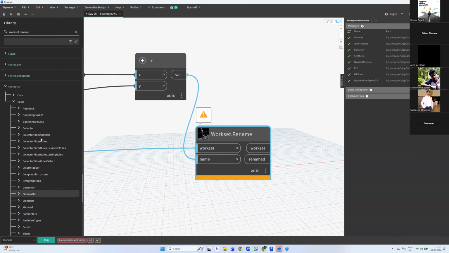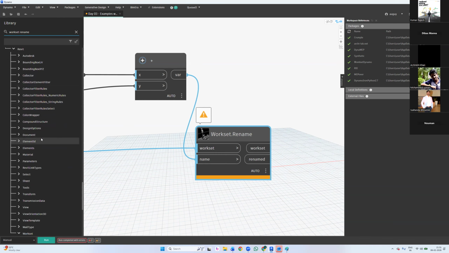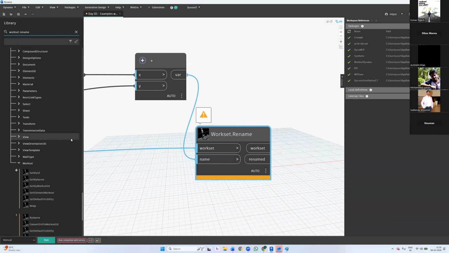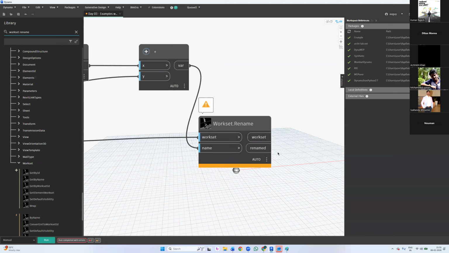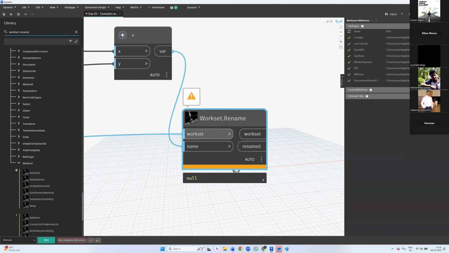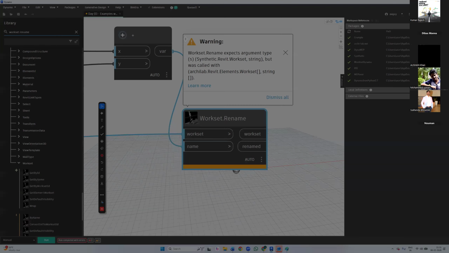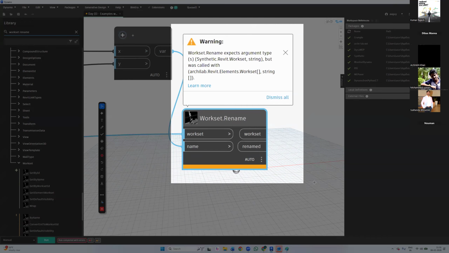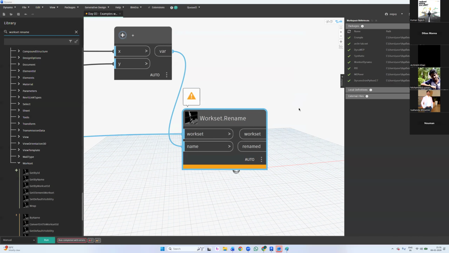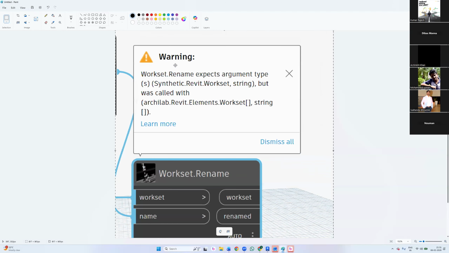This takes time to get those worksets, so we'll discuss this concept later. But cross check, workset dot rename will work, but not as usual. You have to connect very specifically. Even if you clearly notice, guys, this again is a very important warning.